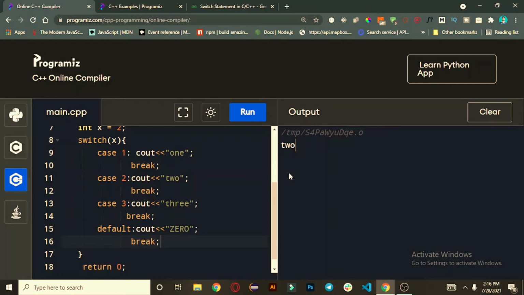So why do we need to put the break statement here, and what does the break statement do? The break statement basically breaks out of the whole set of conditions, comes out of the switch, and puts the output on the output screen. You say, what are you talking about, bro? I am not understanding. So please wait, and I am going to discuss it thoroughly with you guys.